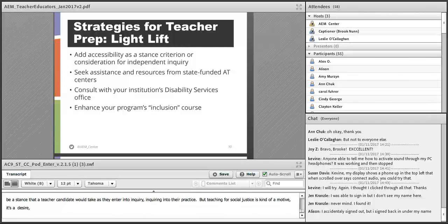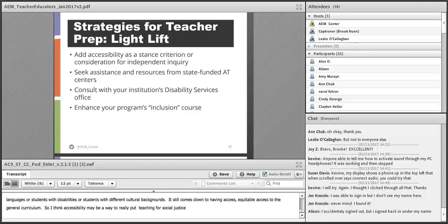But accessibility tied to it would connect more with opportunity. Whether we're talking about students that have different languages, or students with disabilities, or students from different cultural backgrounds, it still comes down to having access, equitable access to the general curriculum. So I think accessibility may be a way to really put teaching for social justice into action.